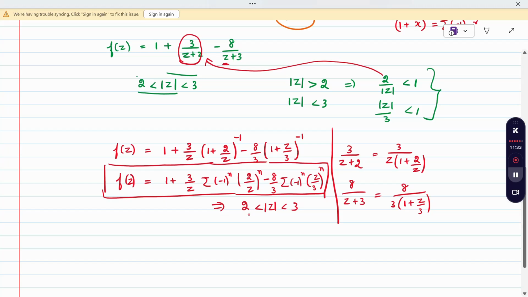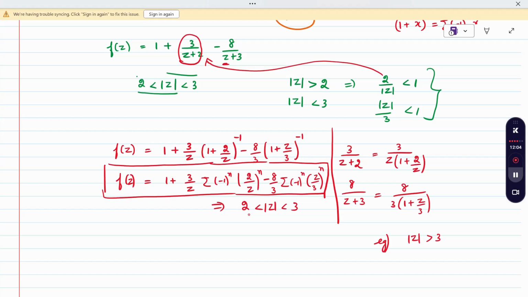For example, when modulus of z is greater than 3 or modulus of z is less than 3, but I have two factors, so it should apply for both factors. You have to use that condition commonly. That will be my next video. For example, okay, if modulus of z is greater than 3, same question. If it is greater than 3, it is asked, it should apply for both. So first I will write this 3, I will have to make it less.